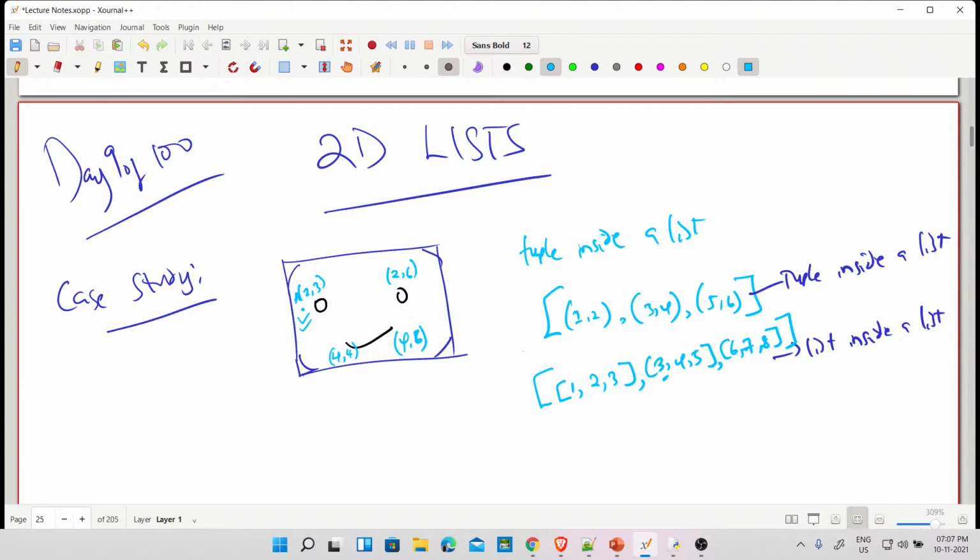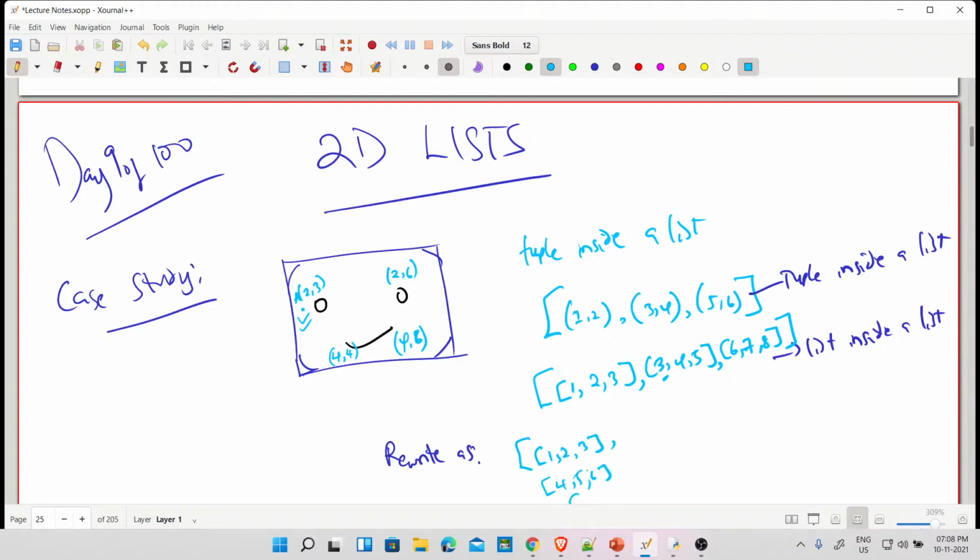Now, inside this list, you might not see it as a 2D list. Hence, we rewrite it as this. I'm going to repeat the same thing now, but now it's going to make sense. So here I have 1, 2, 3. Then comma, I'll write like this, 4, 5, 6, comma.